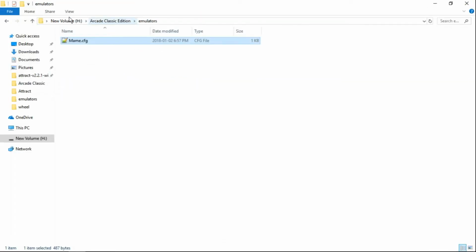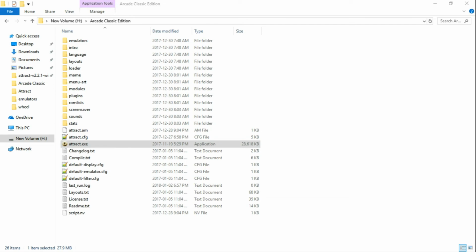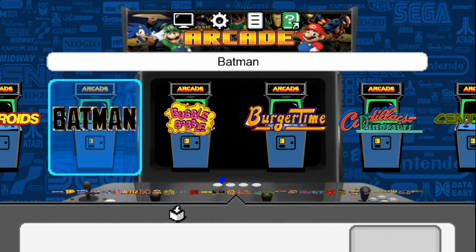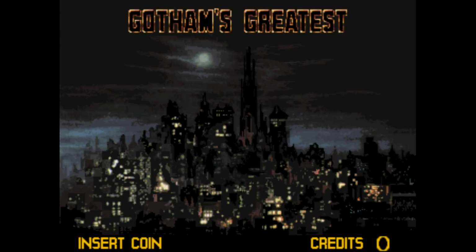Close it. And I'm going to launch it from my H drive. There it is. Fully working. And we'll just launch Batman real quick, just to show you that everything is working perfectly. As usual, it takes forever to boot when I'm recording, but, you know, I gotta work with what I got. And there we go. So now it's working on a different drive letter.